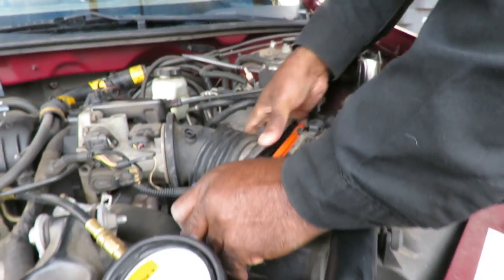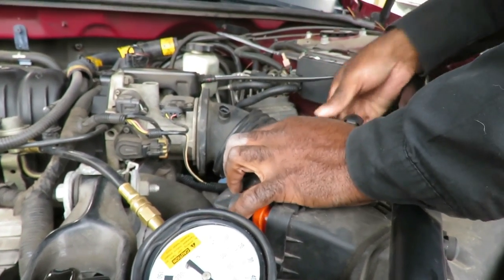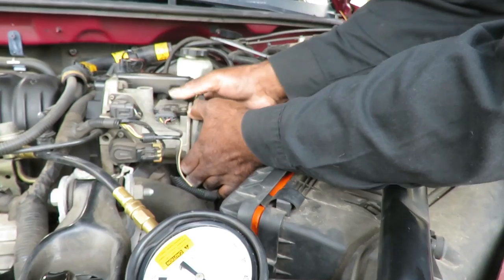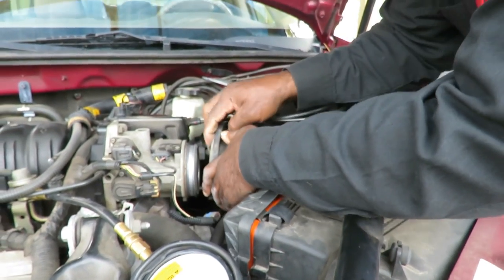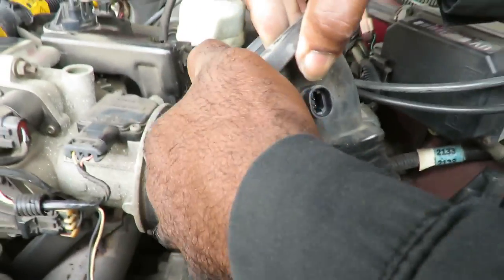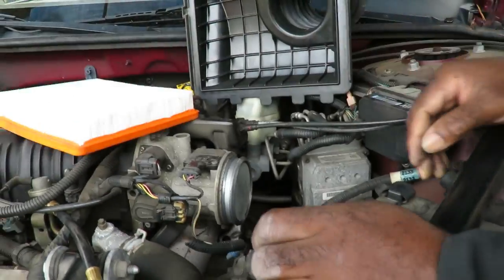And let's try to get this. Hey, let me see. Can I get this? Isn't that hot? Not yet. For normal people, it would be. We can't see in there because of the screen. There we go. Yeah, air filter's clean.